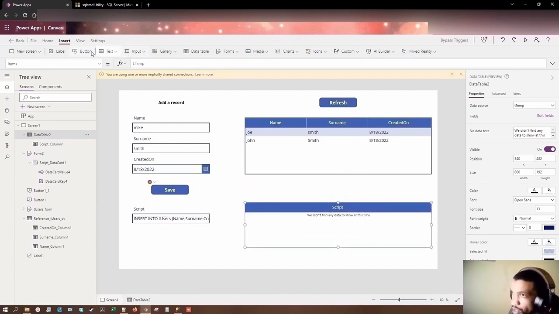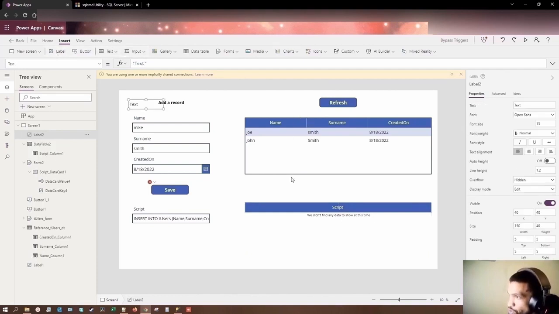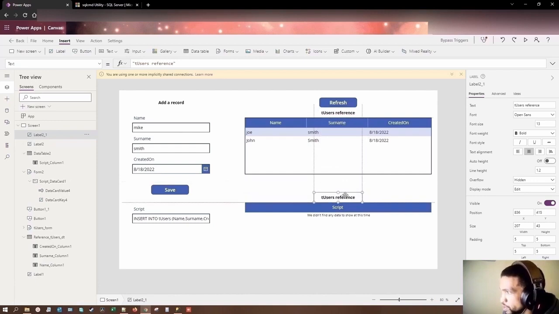so just insert some labels here so that we don't lose our minds about what's what. So for that, we've got the T users reference over there. Let's make that bold so we can read it. Make it maybe center, and then okay, copy that label, paste.